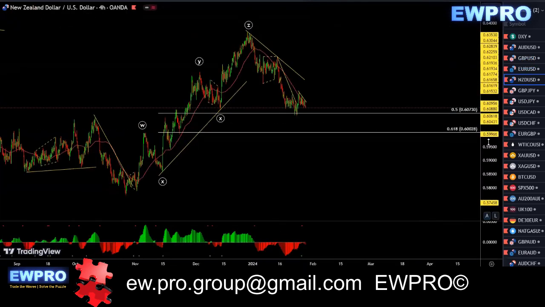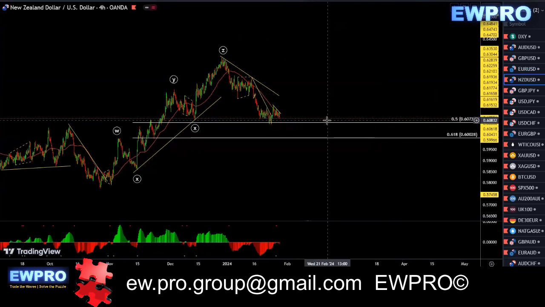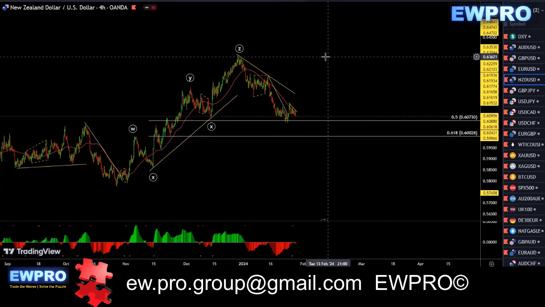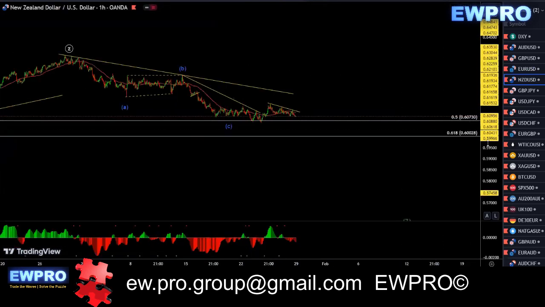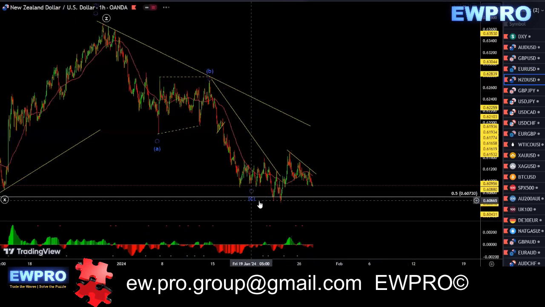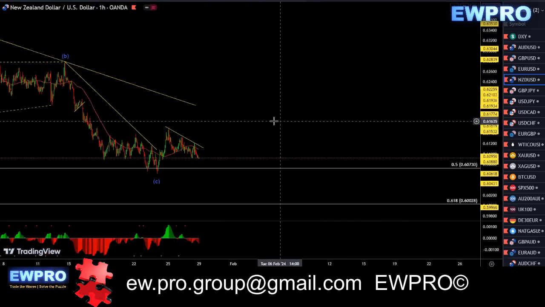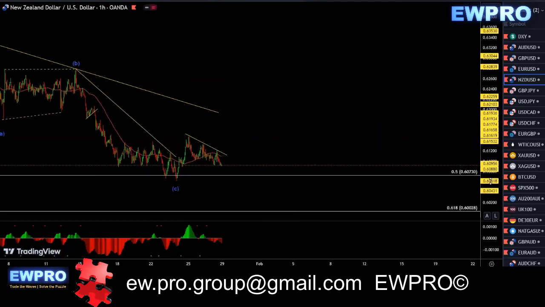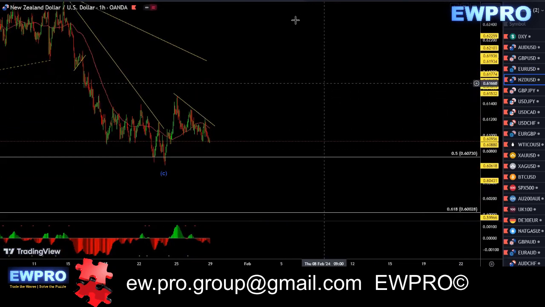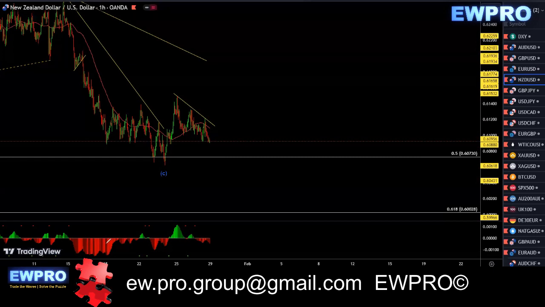Like many of the other pairs on the H4, we got the 5 up. And then on the H1, we got the 3 down. We're sort of starting to get a buy setup here. We got all the bullish divergence, and we got a nice impulse up. This looks corrective, like we get an A, B, C in here, and then we get an A, B. We're getting that C down in here now.